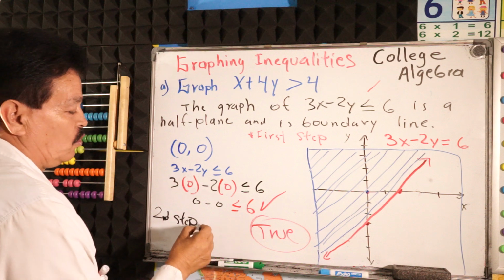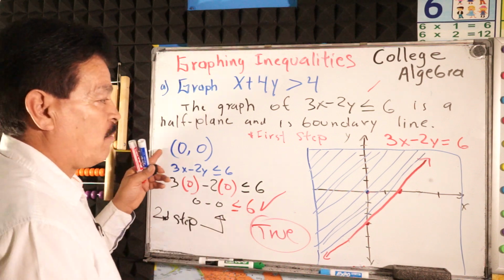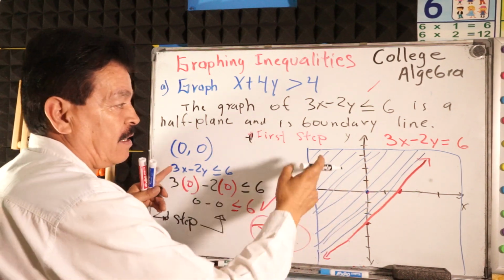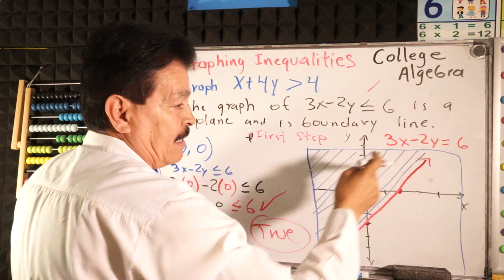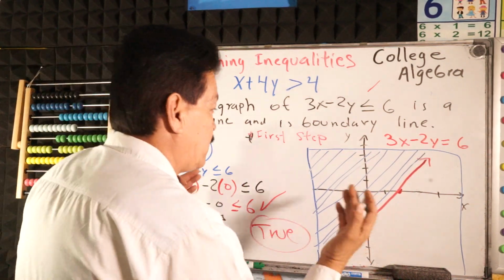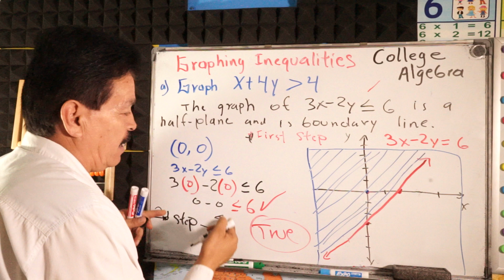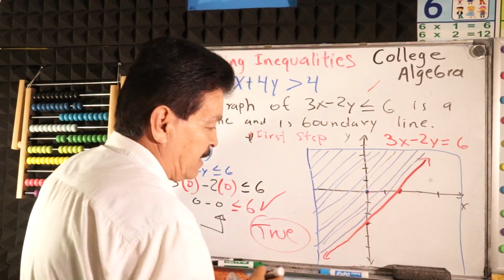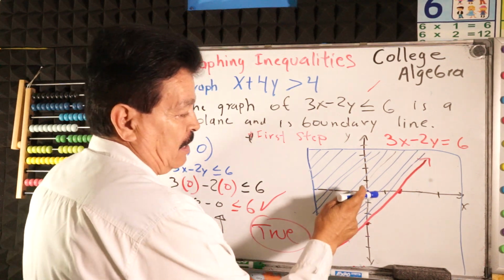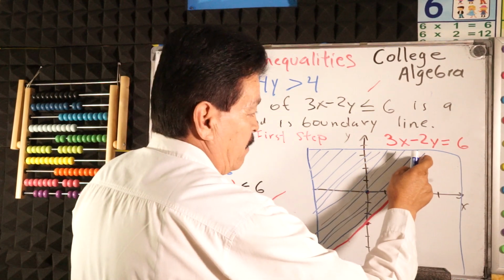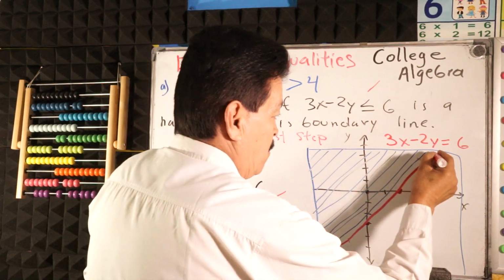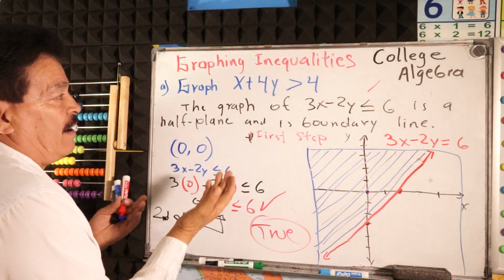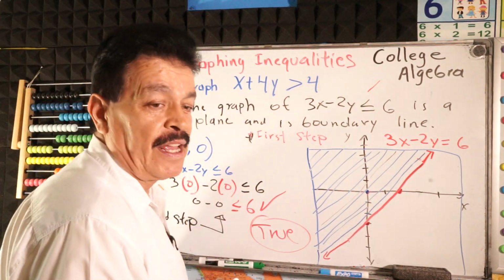Second step, just prove or select one point. First step, just draw the graph in this way, with an equals sign, so like that, the linear equation. The second step, use the inequality to select one point and then make the graph to see on which side the graph is. This is our graph right here. This is the way. This is an example, just explaining how to find the solution when we are graphing inequalities.